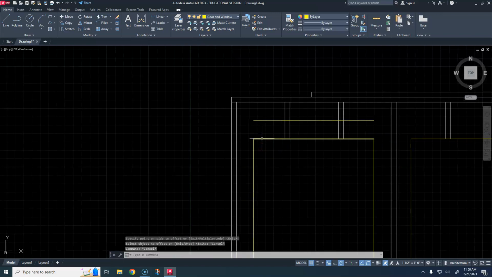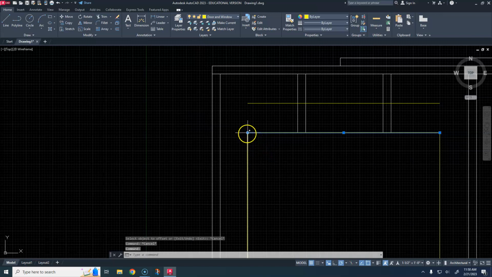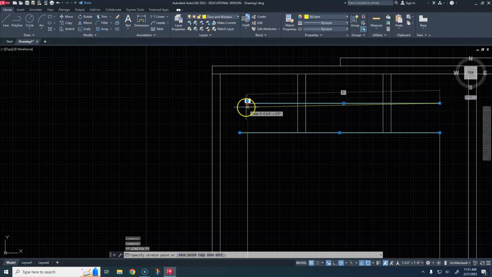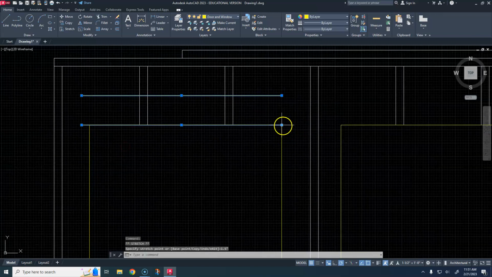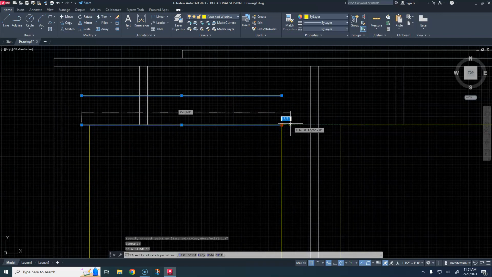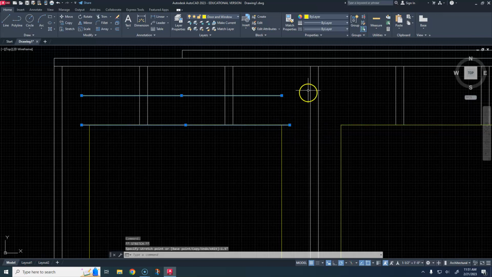So for the bottom line of the jack stud, we're going to click on its end grip, and we're just going to stretch it a little bit. We're going to stretch it 1.5 inches. We're going to do the same to the top one. Click on that, stretch it. Make sure it's straight, 1.5 inches. Now we've got to do the same to this other side. Stretch, 1.5 inches. And again, grab this one, stretch, 1.5 inches.